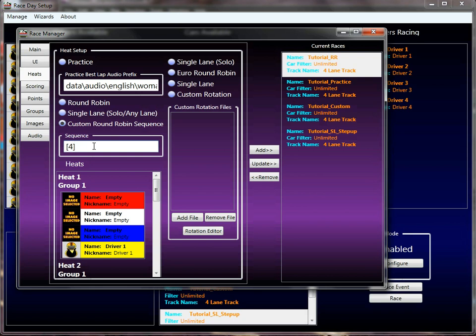And now I'm going to show you the sequence that we want. We need to guarantee 2 track marshals. There are a lot of ways you can do it, but the way we're going to do it is to just specify sit-outs. The way to do that in the custom round-robin format is, like I said, to assign marshalling positions as spot 0. And so all we're going to do is make every other spot a 0.